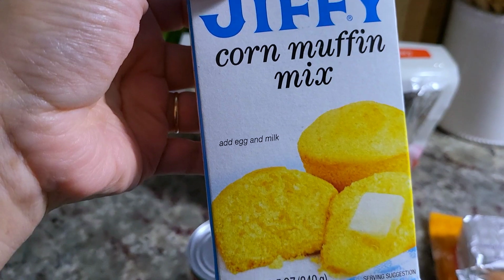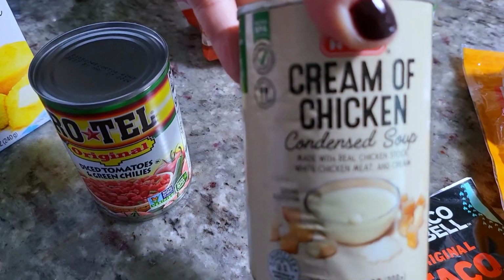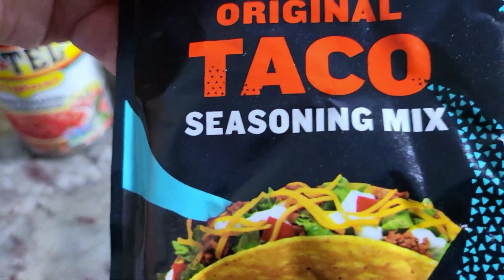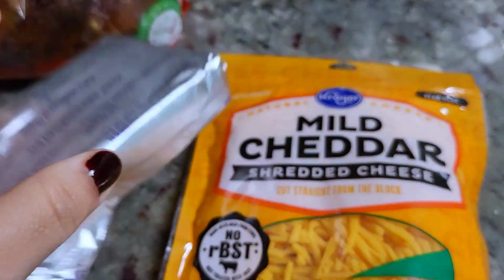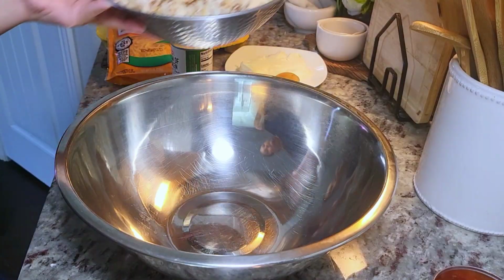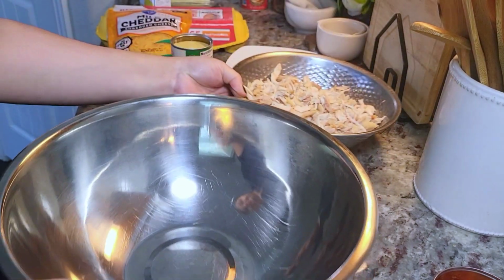I'm going to use 2 boxes of Jiffy corn muffin mix, a can of Rotel, a can of cream of chicken condensed soup. I'm also going to add taco seasoning. Use the mix that you like. I have a softened block of cream cheese, 8 ounces, and I'll be using around 12 ounces of shredded mild cheddar. Okay, so I've shredded the chicken and I removed it from the bones, and I've also removed the skin.